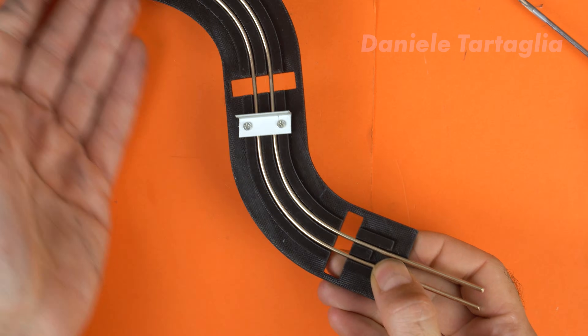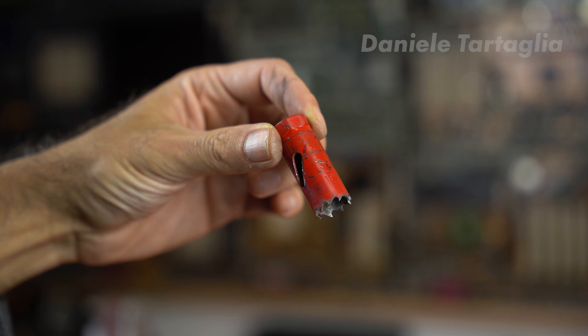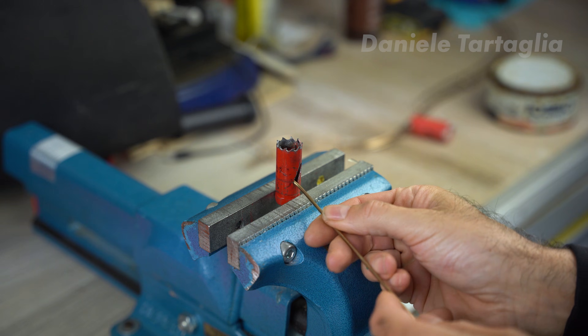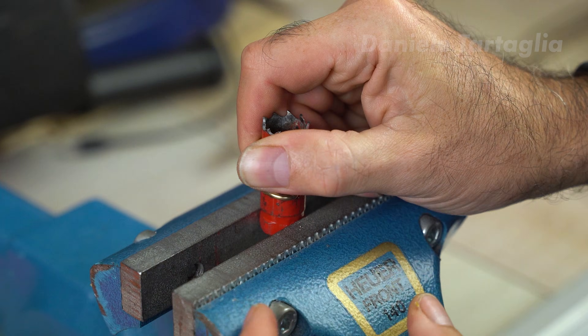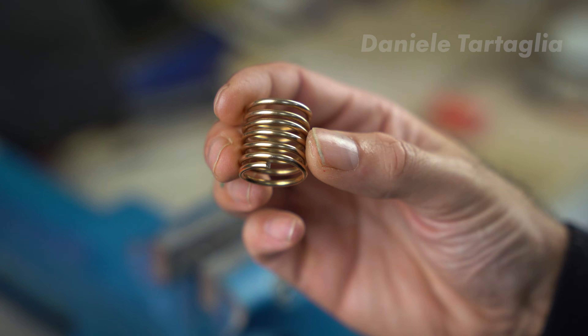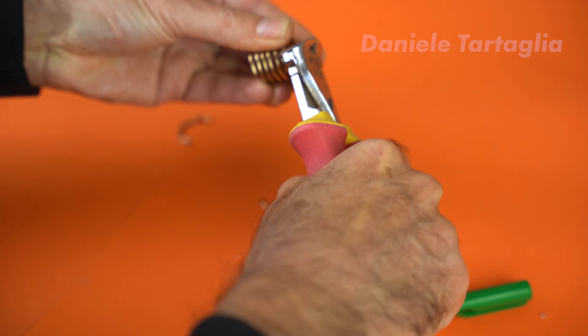But how do you connect the two parallel rails together? Here's a DIY trick. You need a diameter slightly smaller than the real size to account for elasticity. This hole saw is perfect. I wrap the rod around it like a spring. Once done, I cut it roughly in half to create many small rings.